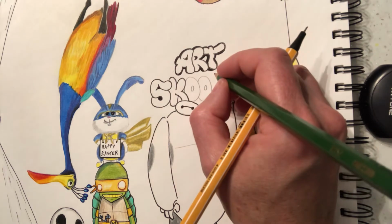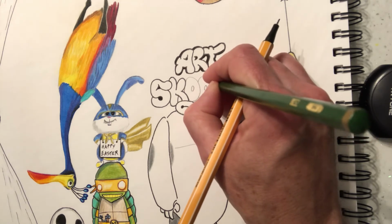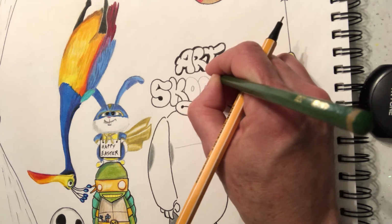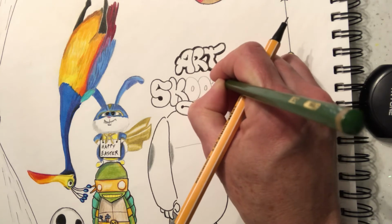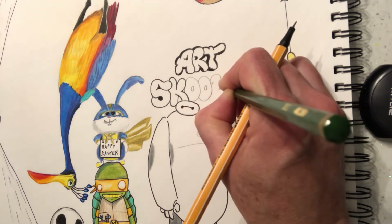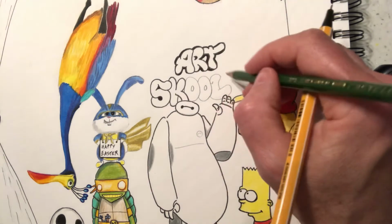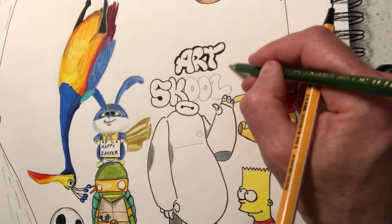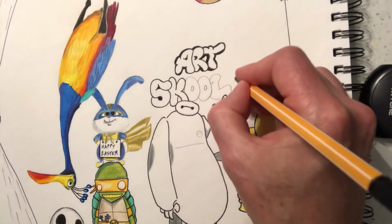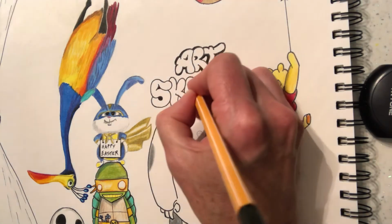Now, the L. What you want to do with the L is start from here. It's going to come back and go up slightly here. So we're going to go up in a big curve. It's going to come back quite quick, and then it's going to kick out like this. It's going to go around Baymax's hand there. Okay, now I'm going to leave that space there for a spray can. I'm going to do a cartoon spray can here, so that's why I've left that space. I'm going to draw a spray can here in another video. Just going to do the lettering for this one because I don't want it taking too long.